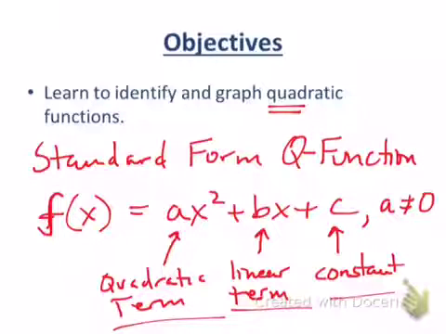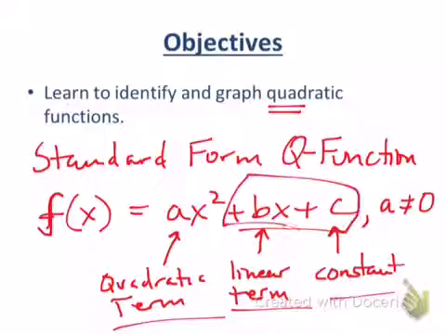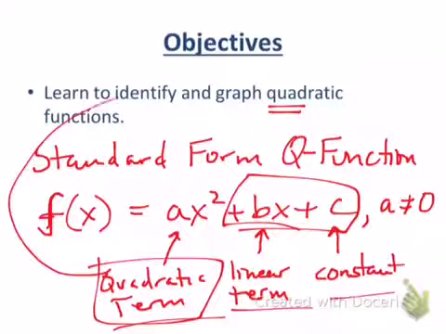So we got linear change here, quadratic change, and constant change. Now, the standard form of a quadratic function is f of x equals ax squared plus bx plus c, where a cannot be 0. Now, b and c can both be 0. I don't need those two terms to have a quadratic expression, right? All I need is a quadratic term to have a quadratic function. I don't need the bx, I don't need the c. So only a can't be 0 in this expression.